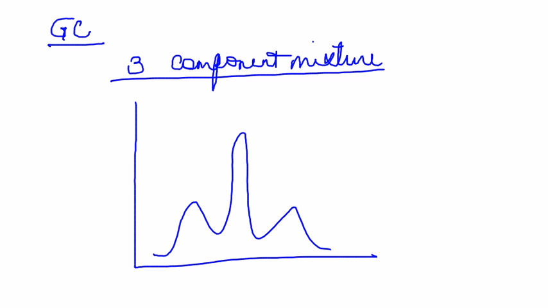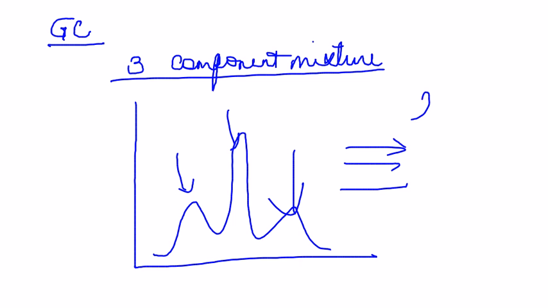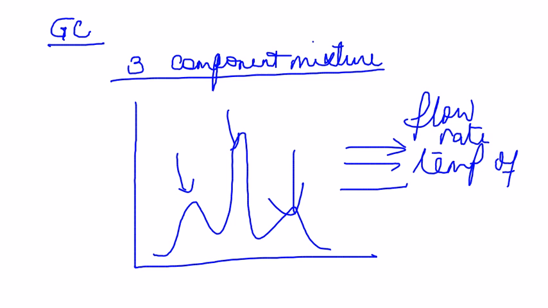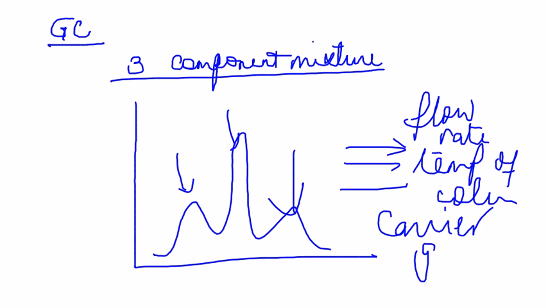So let's say this is what you get. You have to label on your GC spectra. We also tell you the components. Please refer to the student notes for that, but figure out which peak is which, and that's the aim. You have to label the GC, and you have to take notes as the lab tech tells you, but you will need to give me information on the flow rate, the temperature of the column, and the carrier gas. Those are the three basic parameters that you have to provide some information on.